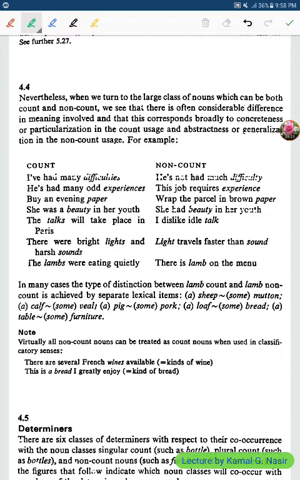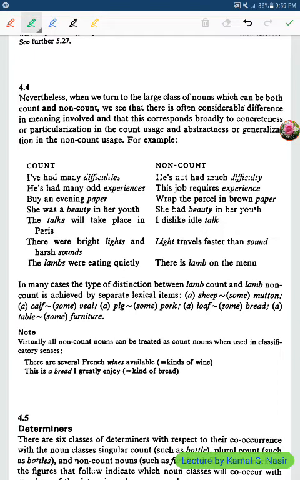This is a bread I greatly enjoy. Also, bread cannot be pluralized. You cannot say, I ate breads. You say, I ate bread. Why a bread? طبعا أي هنا تشير لأنه شنو؟ Countable. Why a bread? Because this is a kind of bread. Because I like only this kind of bread.